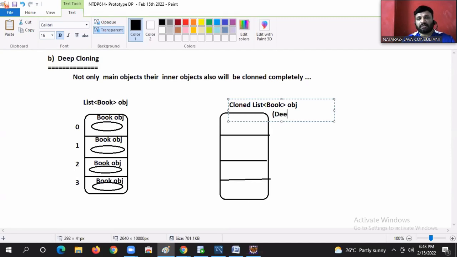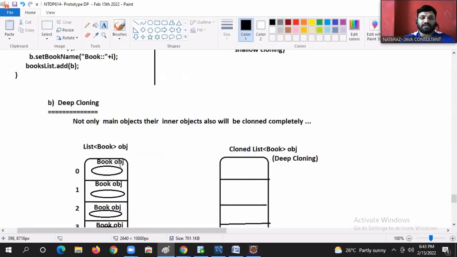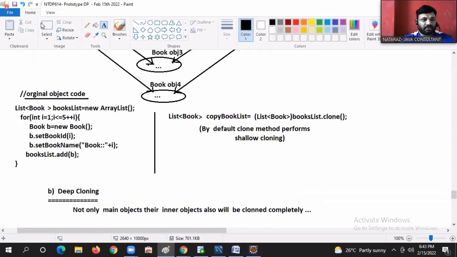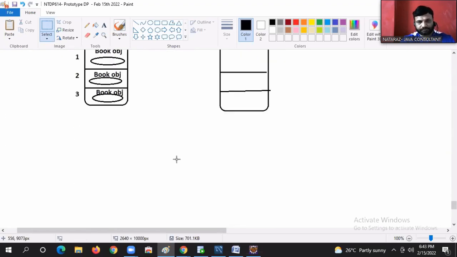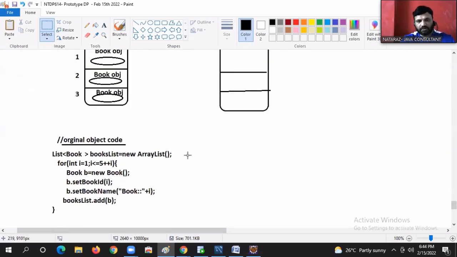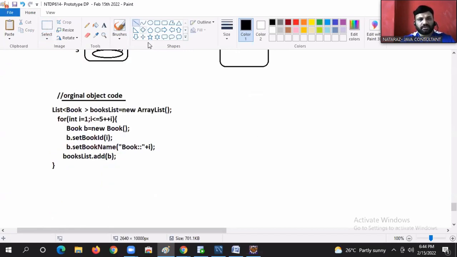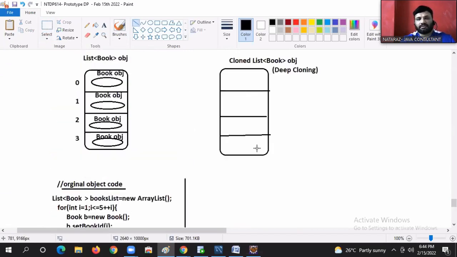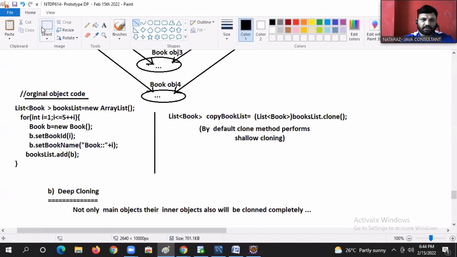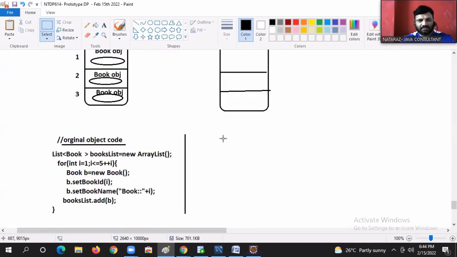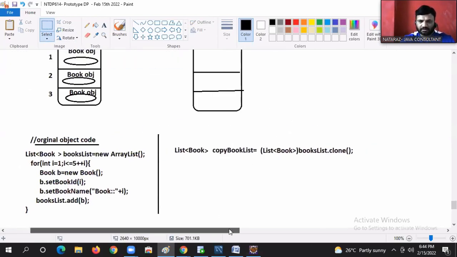What is that? Deep cloning. What is the code, guys? This is how we create the original object, boss. No doubt. This is how we create the original object. Yes, this is how we create the main object cloning. No doubt in that. Come on.